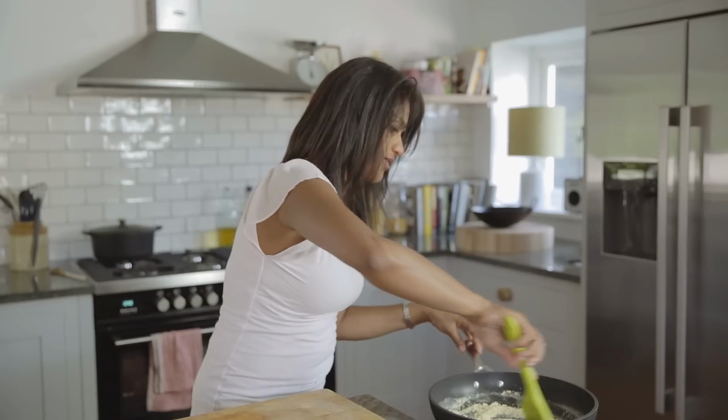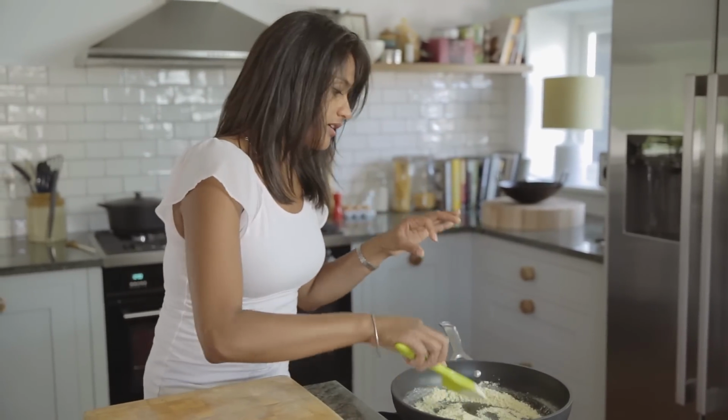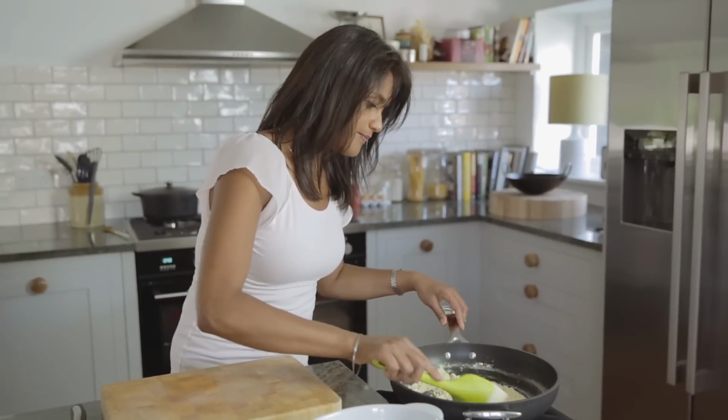So just give that a toast. It's quite important that you don't burn it. It will take a few minutes, and what will happen is it will go just a touch, a slight shade darker, but you'll start to get almost like a very sweet fragrance coming off it, and that's when you know that it's ready. So sort of keep it moving.